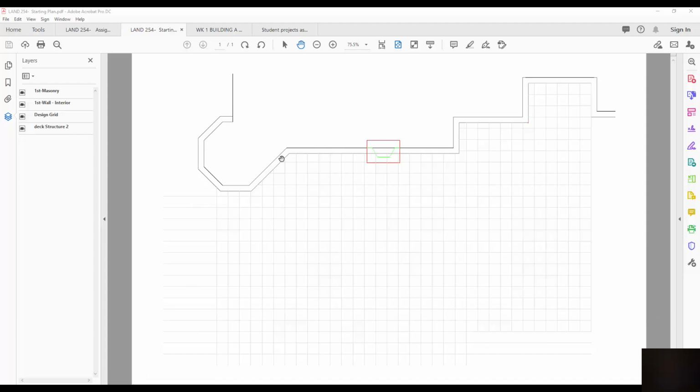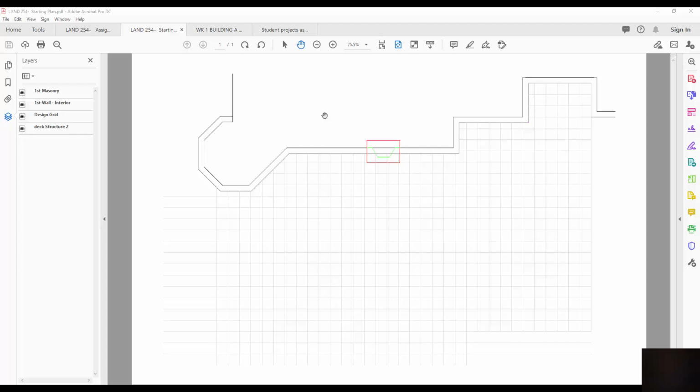But for now, this gives us this idea of how big the deck is, and its relationship to the house. And that will be important. So as we work through the requirements of the deck by the owner, we're going to see how it integrates and relates not only to the outside but also to the inside. Because the inside spaces are also very important in how they relate to the deck.